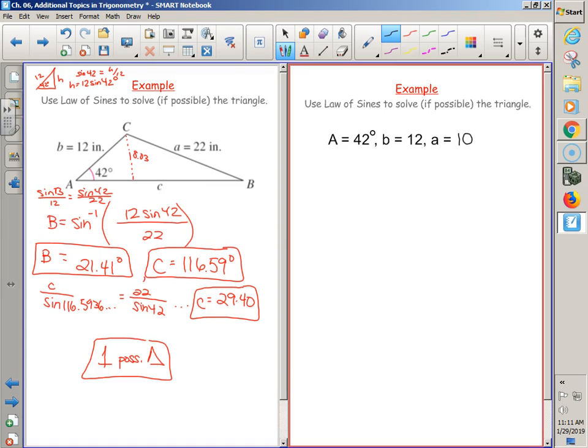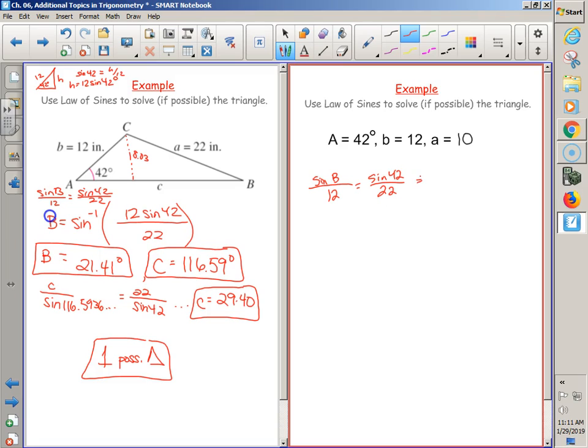It's not too short. It's bigger than the 8.03, but it's also not too long. Here's the crazy thing. We would actually solve this guy the exact same way, except instead of using 22 for A, we'd use 10. So everything is going to look super, super similar. Nothing in your calculator would warn you saying, ding, ding, ding, there are 2 possible triangles, not 1.